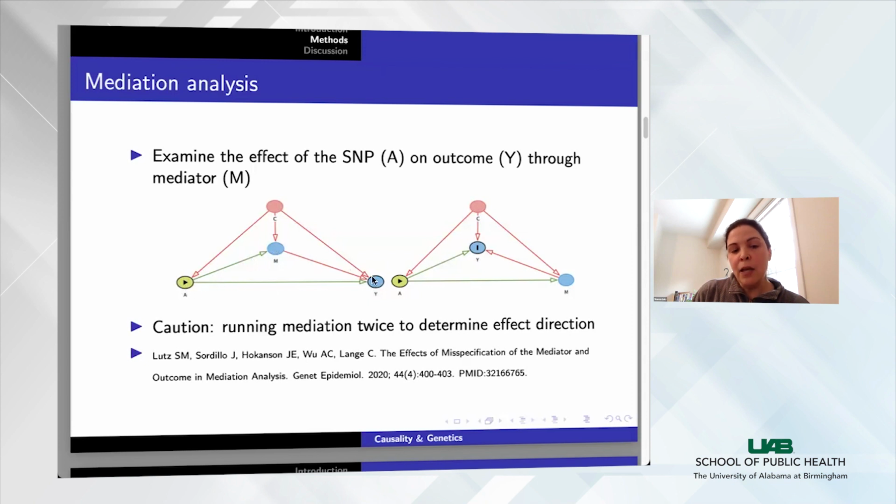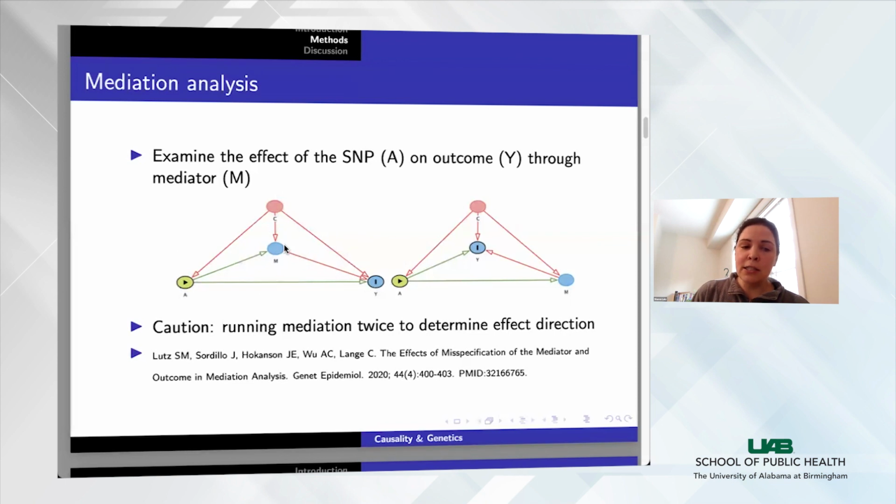of A on Y? But the problem with this is there's several assumptions we're making. One is no unmeasured confounding, that any confounding of the exposure-mediator-outcome relationship we've accounted for. There's a lot of sensitivity packages to see how realistic this assumption is. Also, no measurement error associated with the mediator or the exposure. And then the third assumption, which is one that sometimes gets overlooked, is that this directed acyclic graph is correctly specified. So in order to look at this relationship, we have to assume that these arrows were correct.